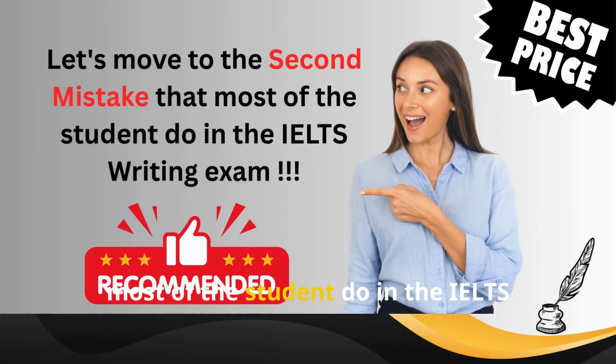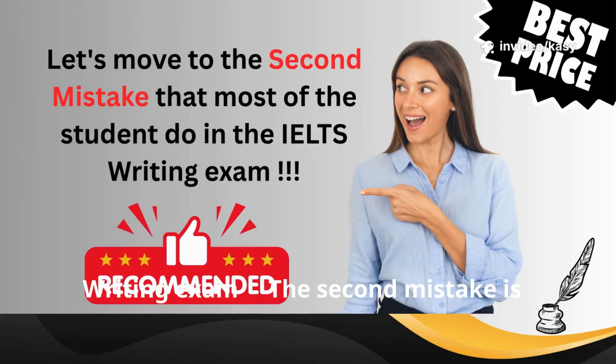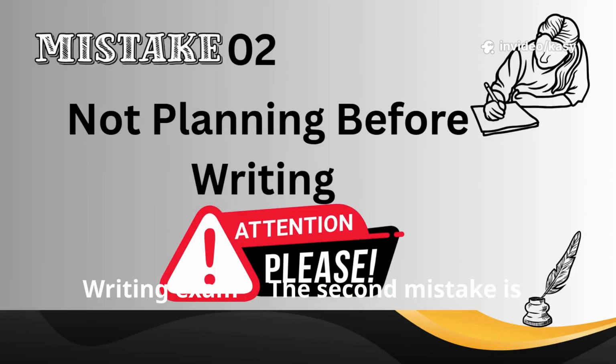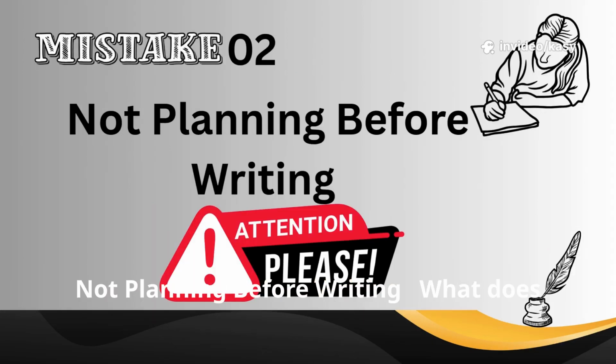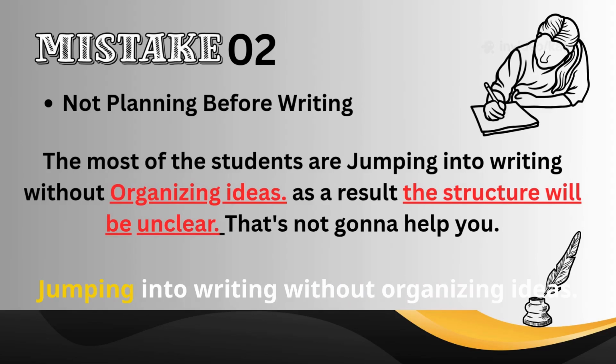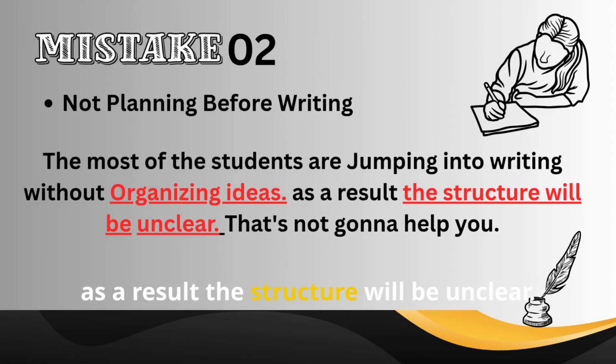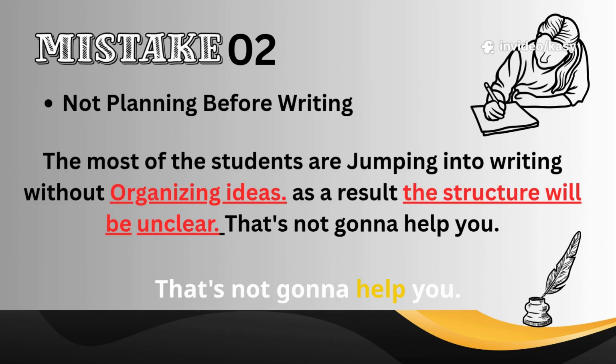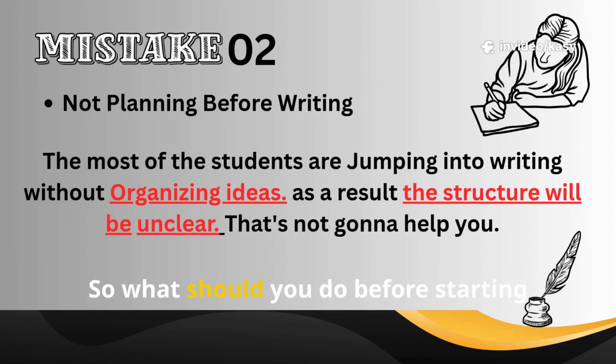Let's move to the second mistake that most of the students do in the IELTS writing exam. The second mistake is not planning before writing. What does this mean? Most of the students are jumping into writing without organizing ideas. As a result, the structure will be unclear. That's not going to help you. So what should you do before starting to write?